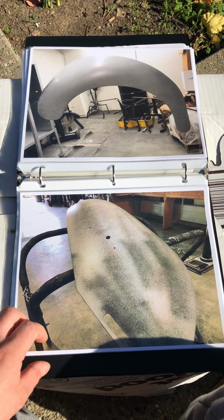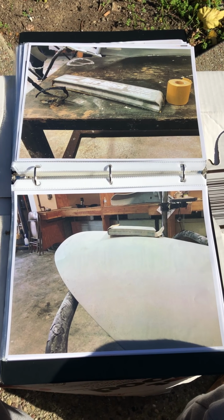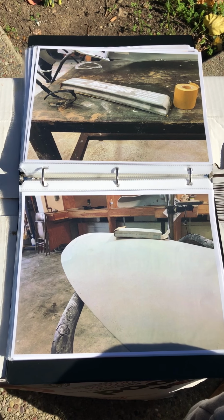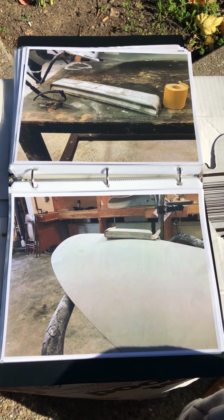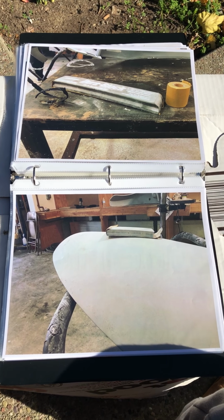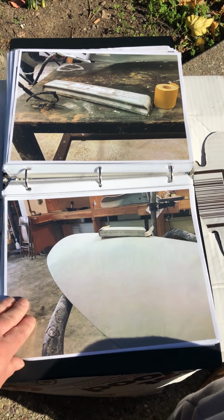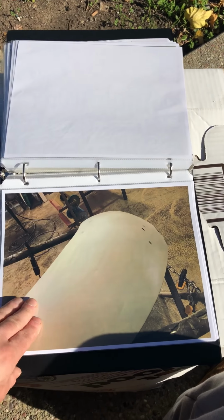Then I sprayed it real quick to get my highs and my lows. Then I hit it again with the long block, flexible. Make sure I get those round edges, make it symmetrical. And then I hit it with another small little flexi block to get the smaller outside edges and stuff. Here's another picture of the texture, real nice and smooth.